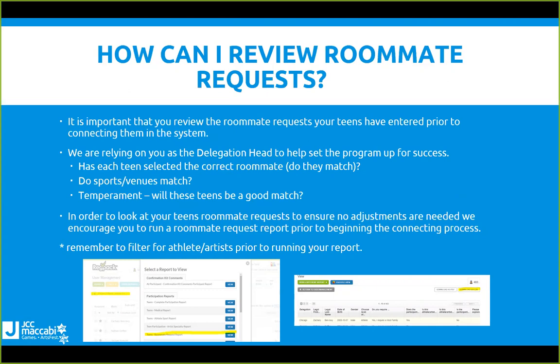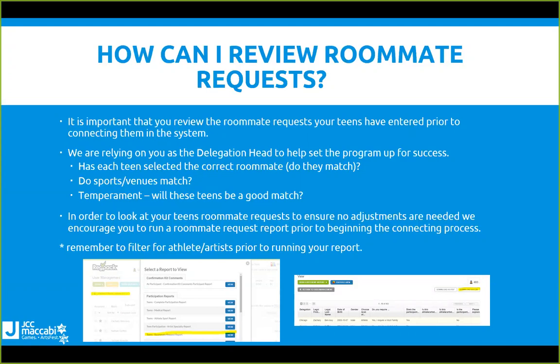One of the other things that, again, we spoke about before a little bit is the teen's temperament. Will these teens be a good match? Are they kids that are on the same baseball team, are going to spend all day together, and then maybe need some time apart in the evening, even though they're best friends? Or are these kids that are on different teams and are great friends and will be perfectly matched together at the end of the day? So we want you guys to think through these processes as you're looking at your matching requests.